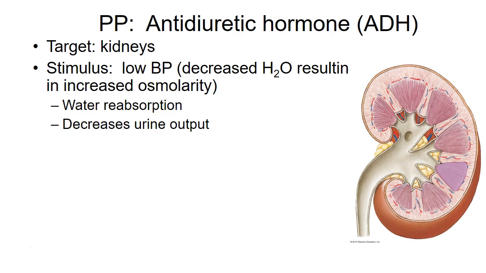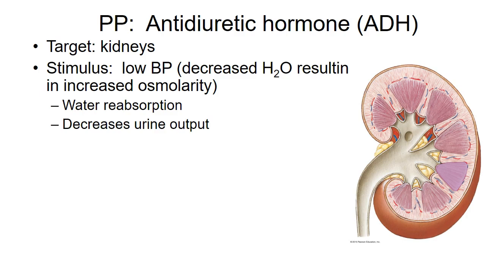All right. So here, if someone has a problem with ADH, right, what's going to happen to their urine output? It goes up, right? Because here we're no longer conserving water, which means more water is found in urine, which means there's increased urine output, right? Okay? What that means, that's a type of diabetes called diabetes insipidus, right? And so that is a problem with ADH coming from the posterior pituitary.